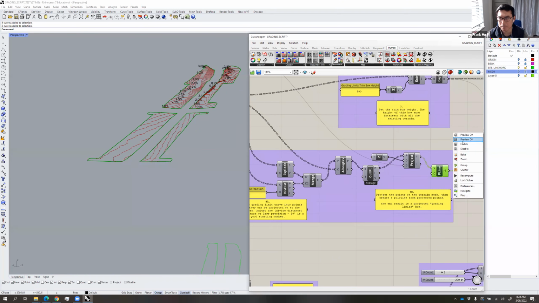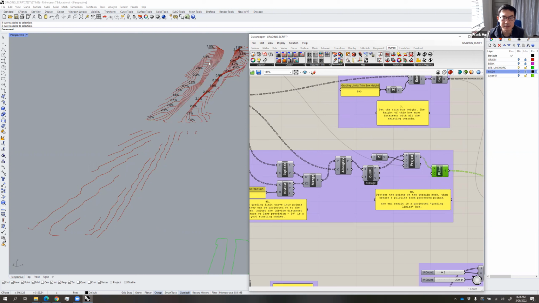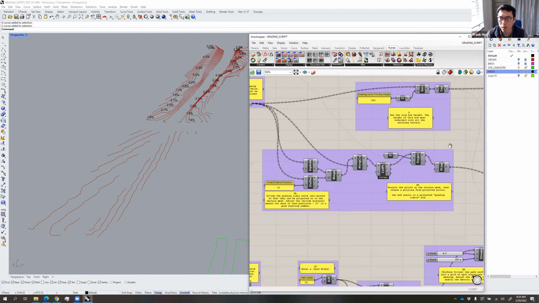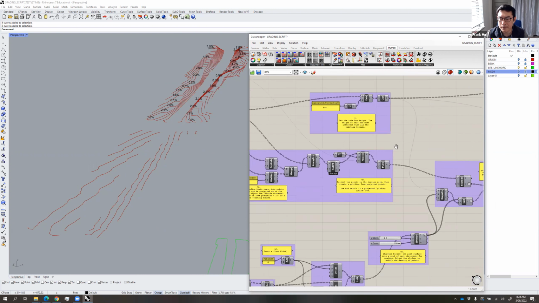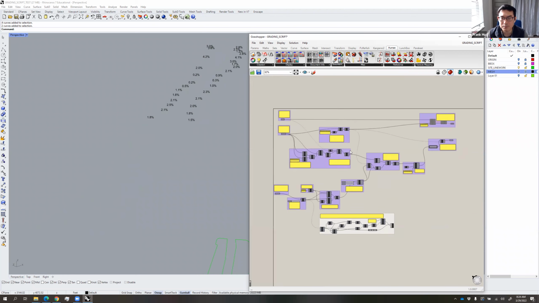And so this line here represents your grading boundary, but now it's actually in 3D. Let me turn that off. And you can kind of see this is the end result of what we're going to do. We'll talk about that in a second. Okay, so that's the first step, is to get to this point here. But then let me zoom out and turn off this stuff here.